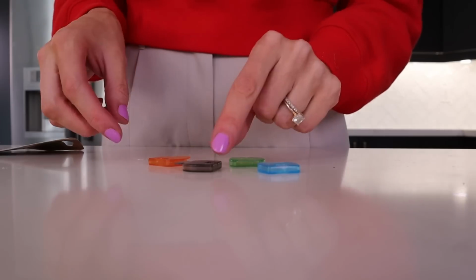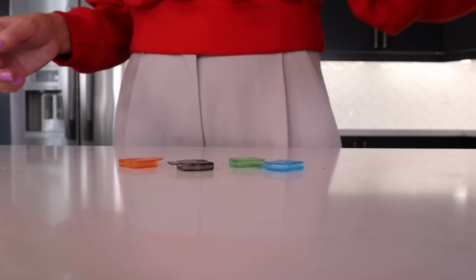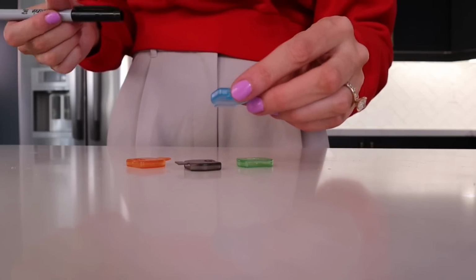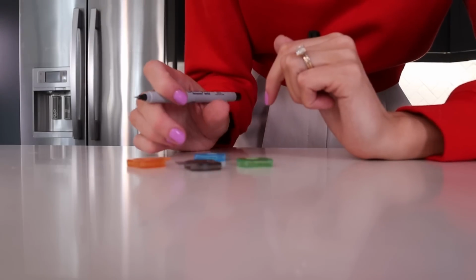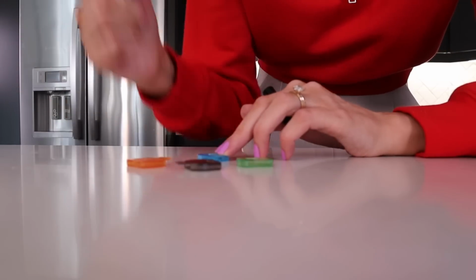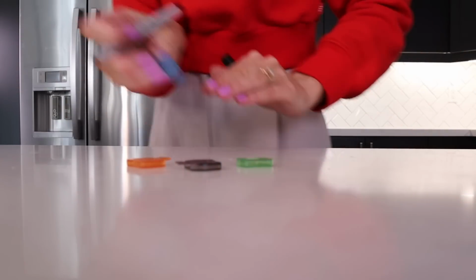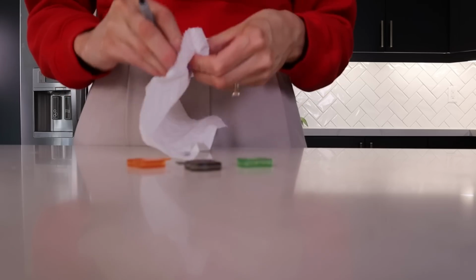Gotta say, I don't love this or this in terms of colors, but it's fine. Let's go get my mail key. All right, and then you just write on the inside here. This way, I guess. This does not write on. It looks like nail. It looks like hail. Can I get rid of it? Can I wipe it? Turns out I can. Did make the whole inside wet though.